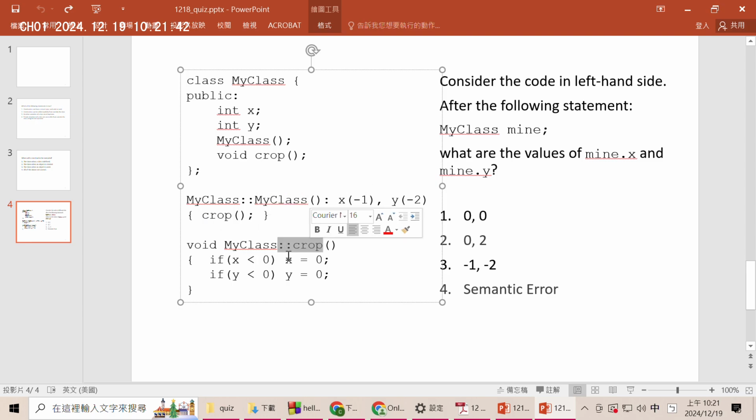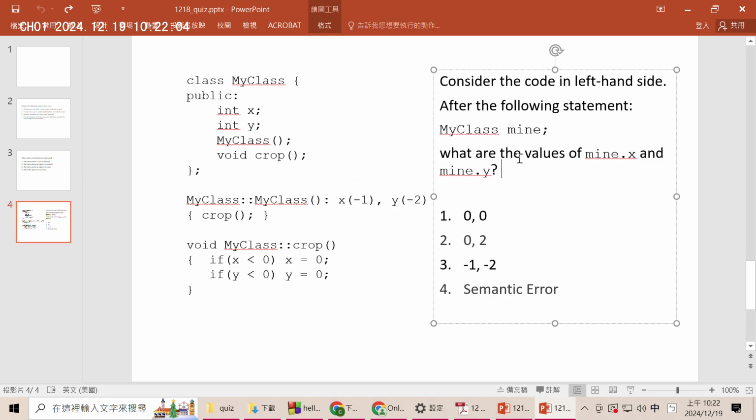Crop means if x is less than 0, then x will be set to 0, and a similar operation is applied to y. So after this crop function, both x and y will be set to 0 because they are both negative. And therefore, the values of my.x and my.y are all zeros. So the answer is option 1.